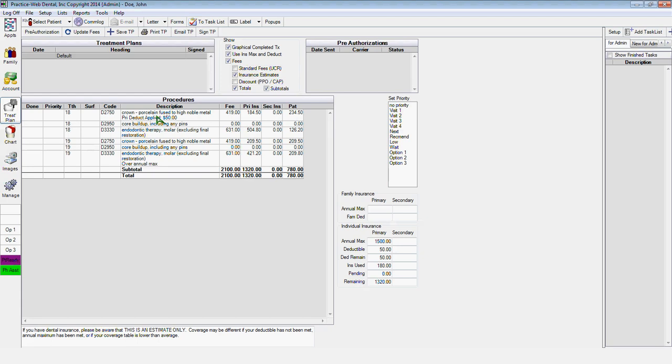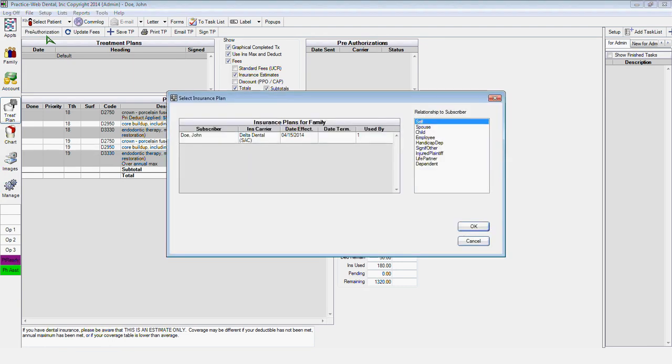Now, you also do pre-authorization here. So if you're going to submit for pre-authorization, you just highlight your procedures. If you need to, you can hold the control key down and highlight randomly placed procedures and then click on pre-authorization. This screen comes up so you can choose whether you're submitting to primary or secondary.